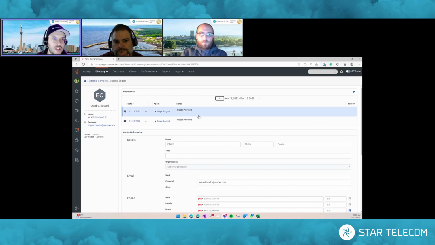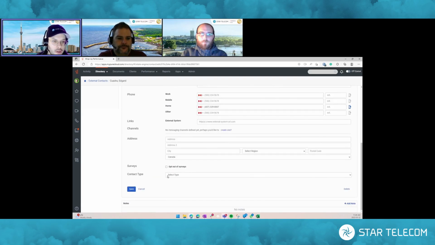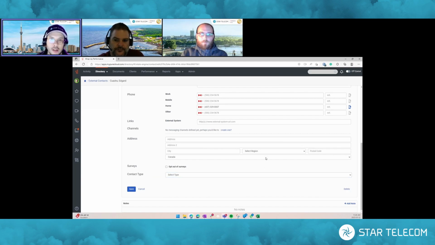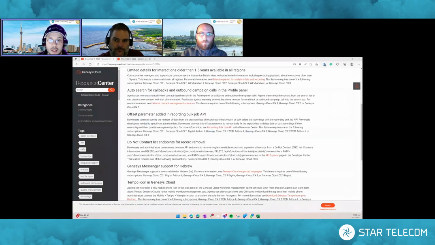Exactly. And this is just an example here of the external contacts. These are the interactions. This is what would show up in the profile that we just talked about. And Randall, also, this is a custom little value for the external contacts, so you can start adding those contacts there. I know this is also going to tie heavily to another feature, hopefully, that's going to come out later this year from the task routing perspective, which will further enhance that potential CRM type of alternative that Genesys Cloud appears to be developing on the platform.